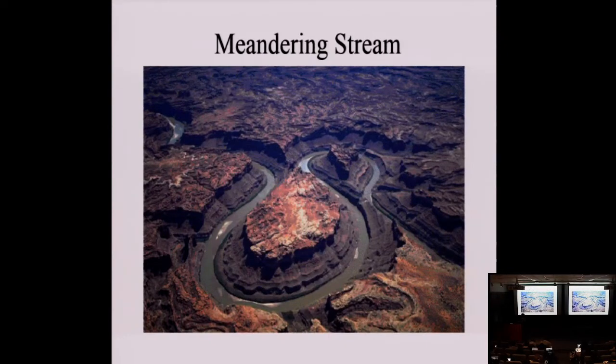Here's a picture of a meandering stream. This is the Grand Canyon region. And again, you can see the cut banks are adjacent. So what will happen pretty soon, and I'm not giving you a time because I don't know, the reason for that is because how soon it will be depends on how fast the water's flowing, how much energy it has, and maybe a dry period and it won't do much, or maybe then a wet period and it will really carve through. And then also the geology.